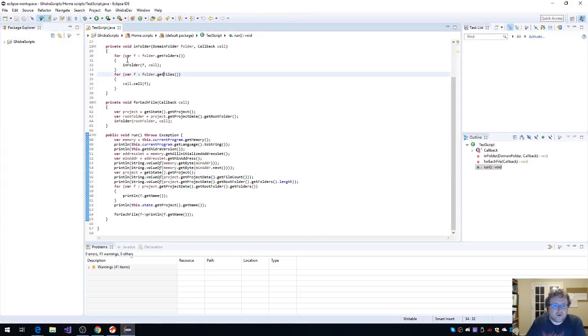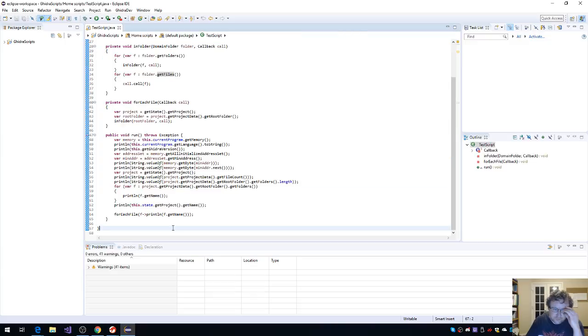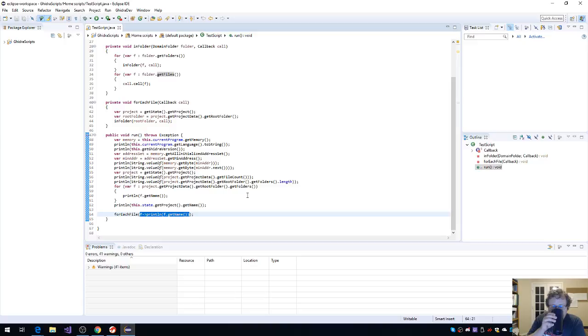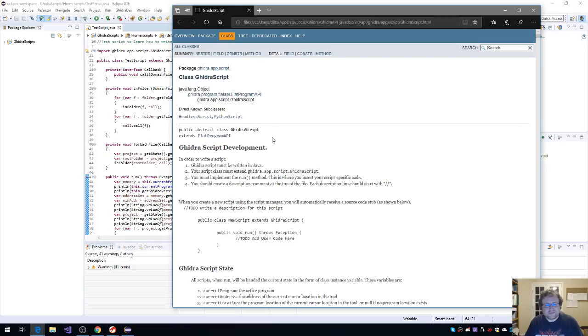We have our thing for processing files. And literally all it does at this point is print the name, which is helpful, but not helpful. So printing the name is a good start. It shows that we can iterate, but it doesn't actually do anything. So we need to look at GhidraScript and see what pieces of information we have available to us.